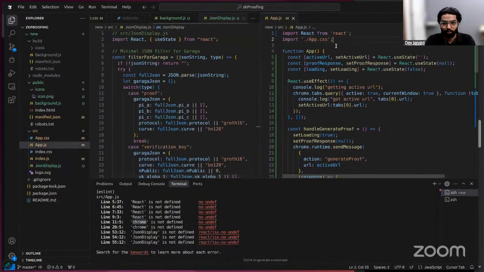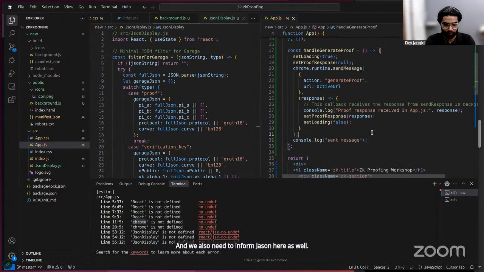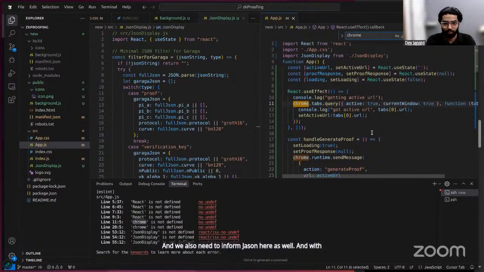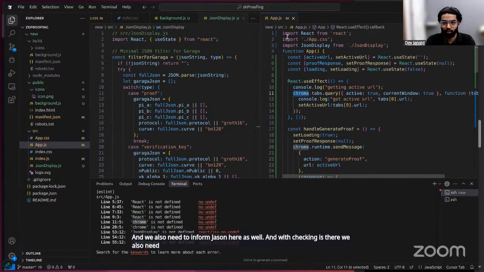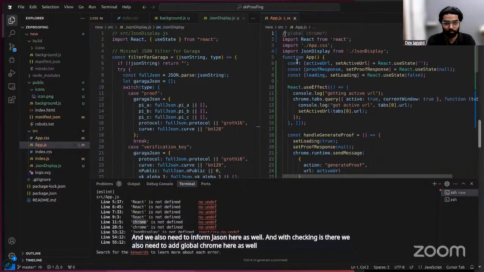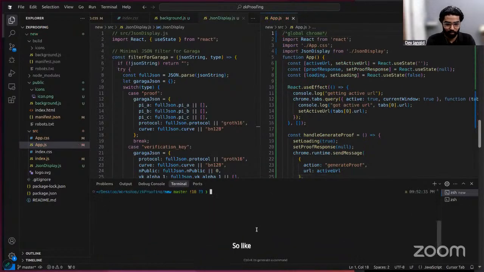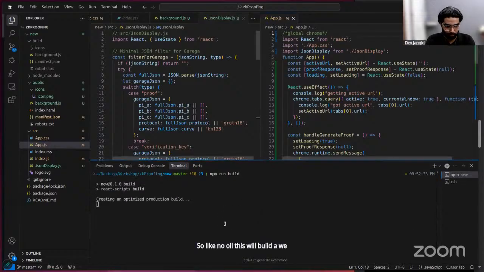And we also need to import JSON here as well. And if checking is there, we also need to add global Chrome here as well. So right now this will build the code.